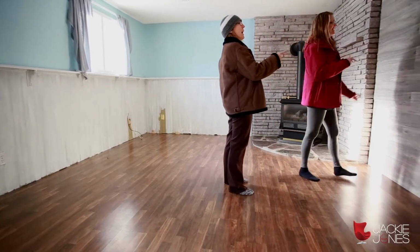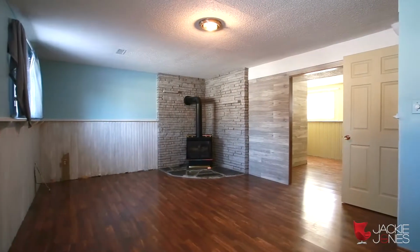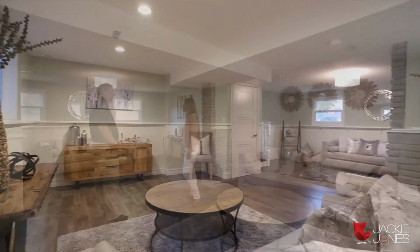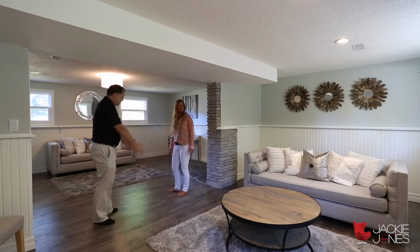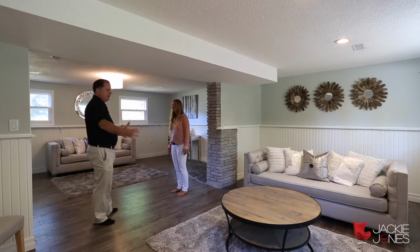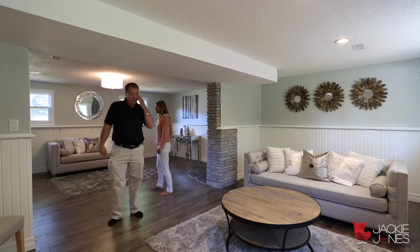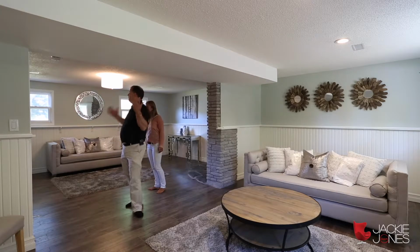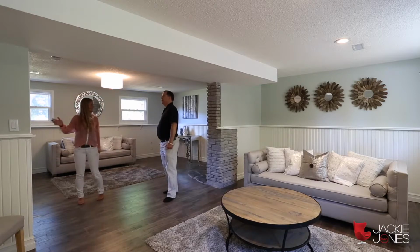Oh, that is unusual. And now you've got the light coming both ways, right? Because when you have this wall here, then it's like cave-like in both rooms. But now it brightened right up. You've got light coming both ways. That, again, very smart move there. I love it. I love the place. It's done amazing. Again, pod lights everywhere. Even the doors keeping in theme with the rest of the house.